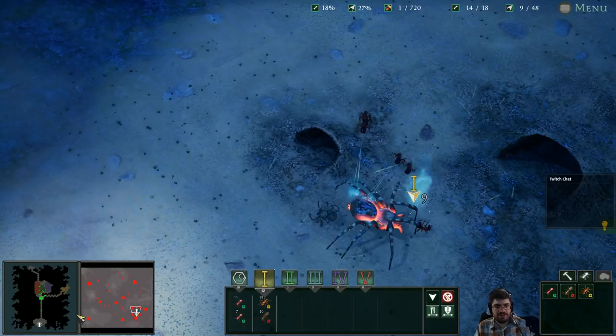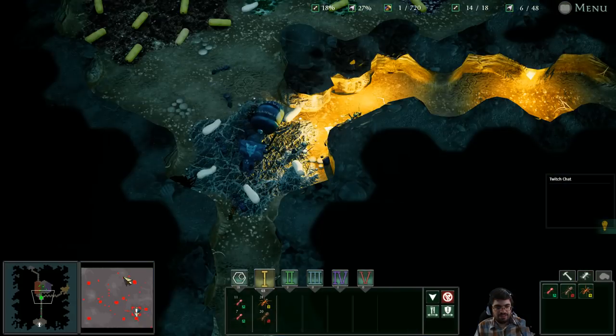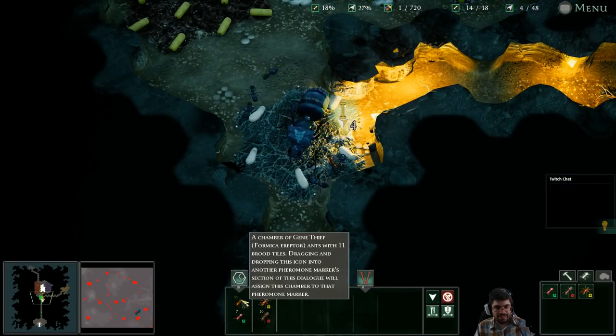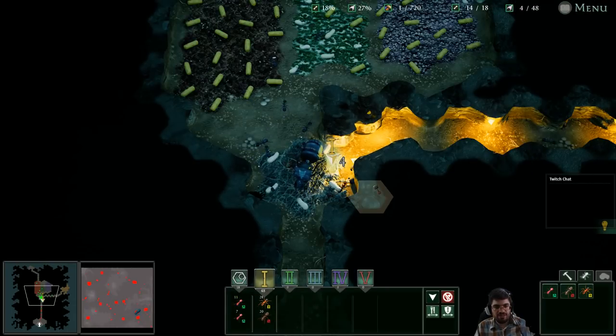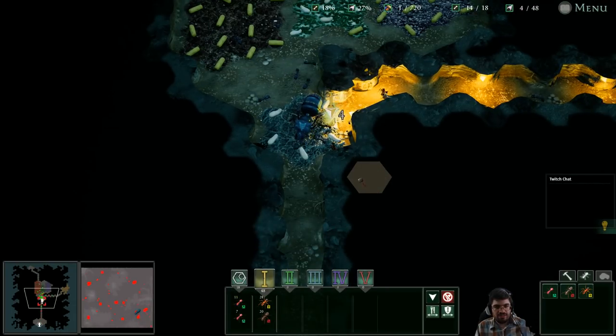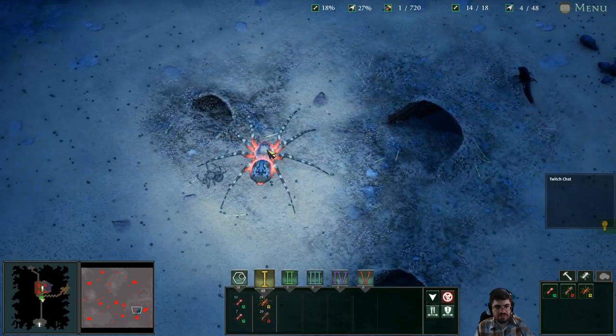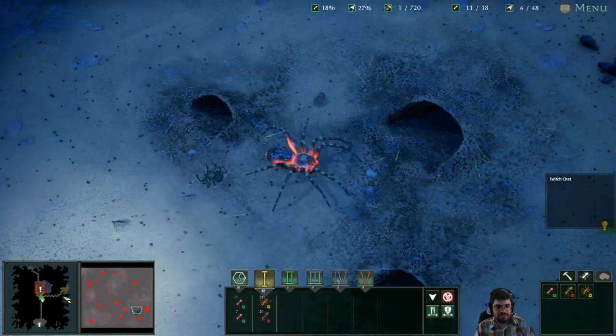We don't have enough. This is bad. We need more food is what we need. The queen is in imminent danger. I wonder if the Uber spider comes down here. Just gonna hang out here for a little bit.